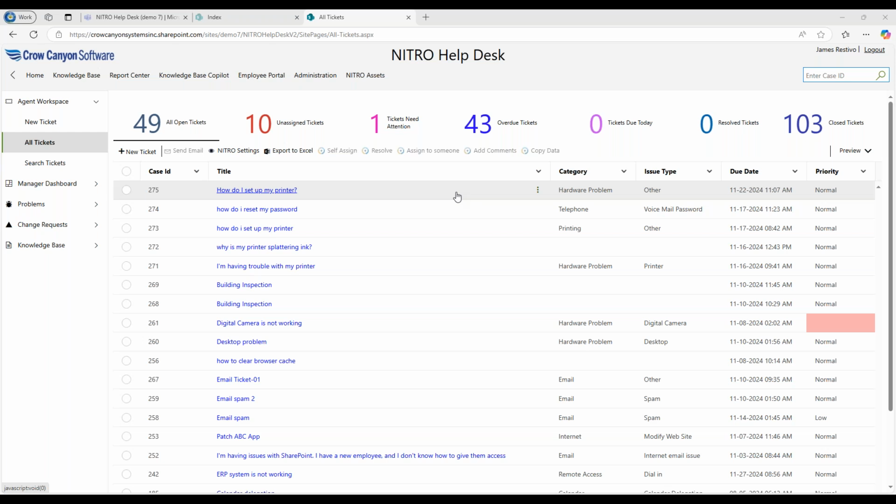And so those are a few of the things we're looking at on the roadmap, coming down the line for the NITRO Help Desk specifically, and some of the features we want to add with the AI stuff. So if you think any of that's going to be useful for you, certainly let me know. If you think it's not going to be useful, let me know. I'd love to hear about it. But that's just a little peek down the roadmap of what we're doing with the NITRO Help Desk. As I mentioned earlier, a lot of this is going to be able to be added to existing implementations of the help desk, so that as we develop these features, we can come back and add them into your particular implementation of that help desk.